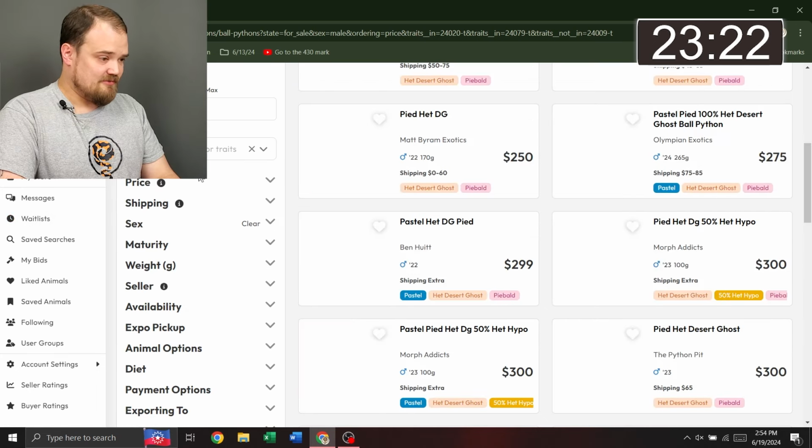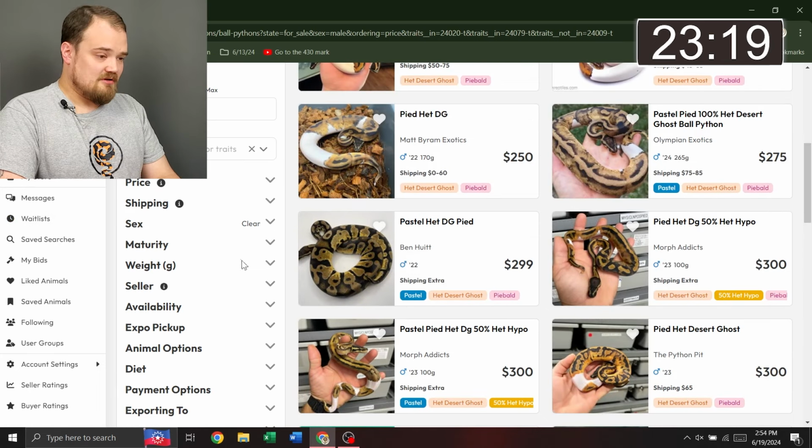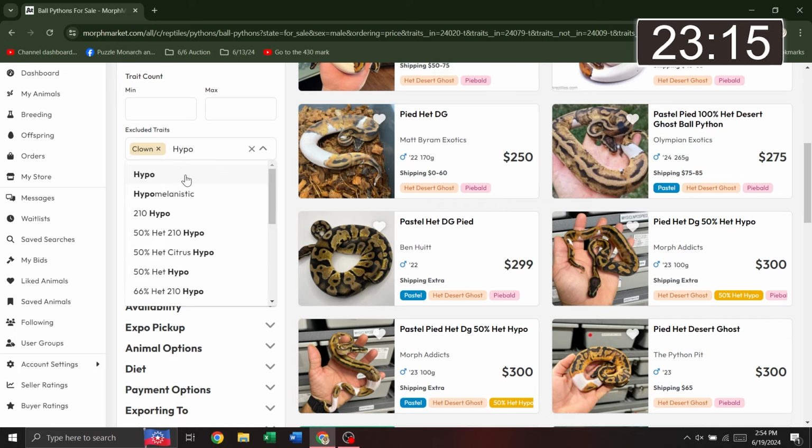And I've already decided I'm going to ban other genes too. Hypo's in there a lot, so I'm working only two genes. I gotta go this route. I'm gonna ban hypo because I'm seeing that a lot. I don't have time to just type every little thing in here though.